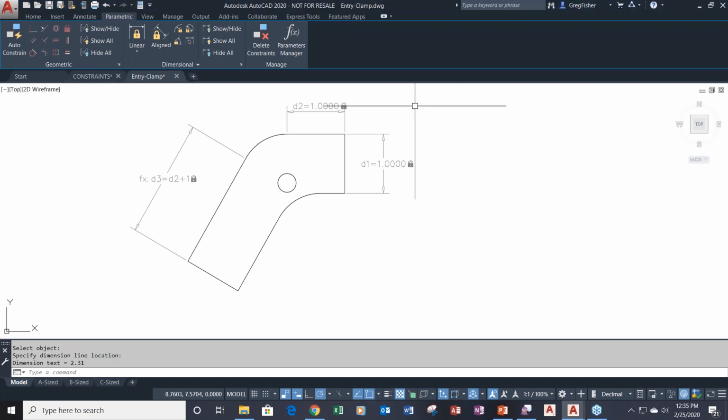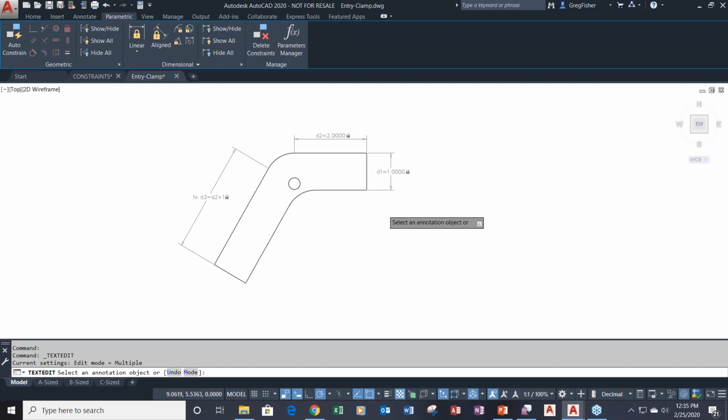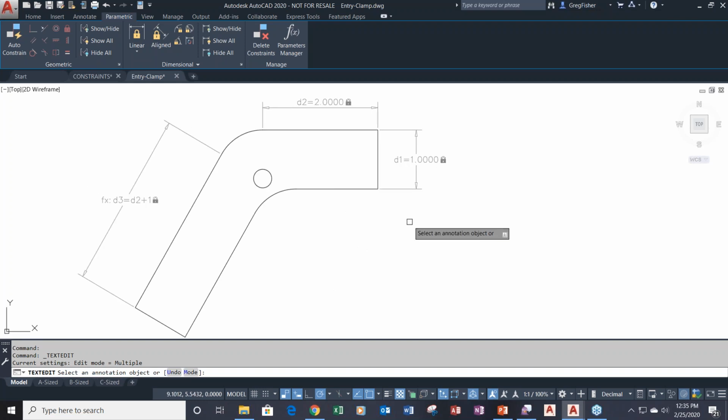Now, this is where it really, and you'll see this, you longtime AutoCAD users or power AutoCAD users, as we know, if I were normally just to change a dimension, it does not update the geometry. Well, with constraints, it does. It's the complete opposite. So if I double click on my dimension, and this time I type in 2, and I hit enter instead of 1, watch it update and anything else that it is constrained to update at the same time.